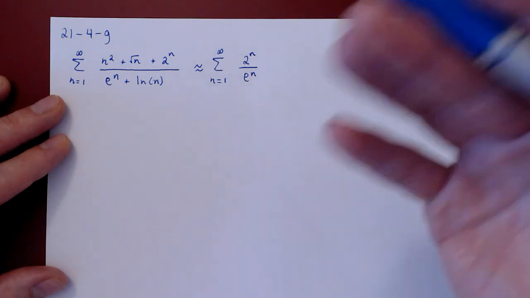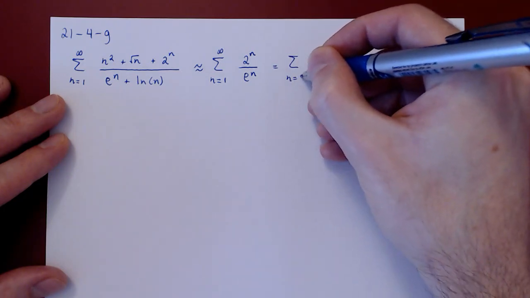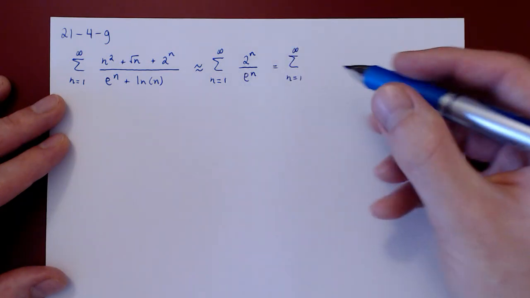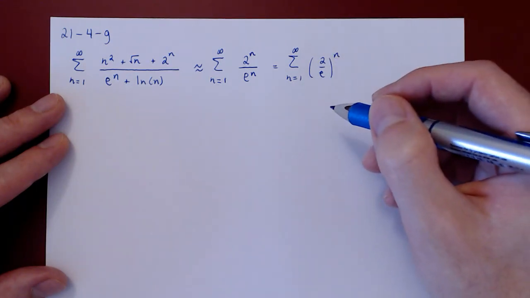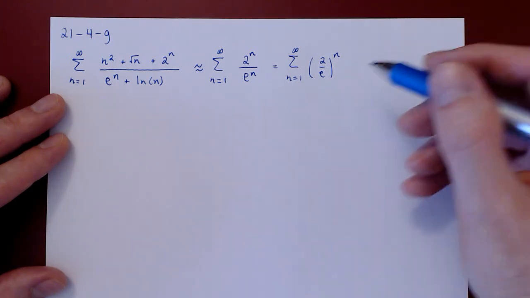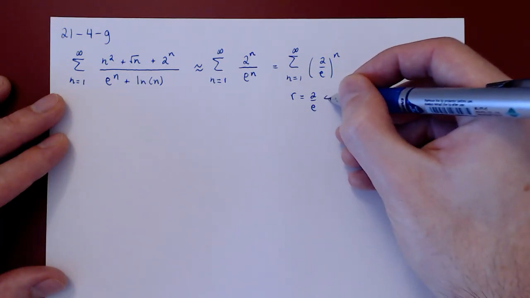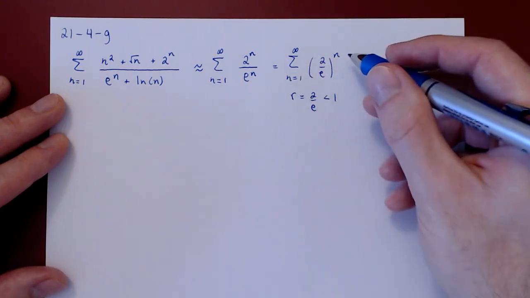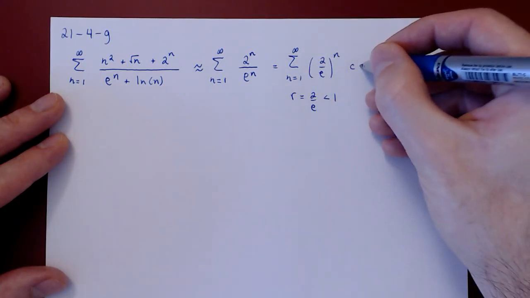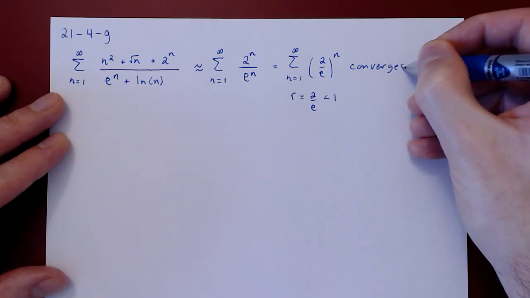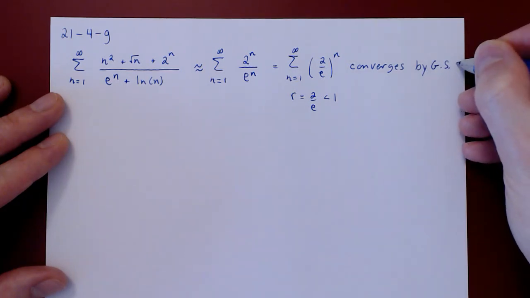Now is this a p-series or a geometric series? Well, this is a classic geometric series if we regroup 2 to the n over e to the n as 2 over e all to the n. 2 over e is a constant, and if you remember, e is about 2.71828, so e is larger than 2. Therefore, r, being here 2 over e, is a positive number smaller than 1. So what we have here is a convergent geometric series. So this is a real number. So this converges, if you want, by the geometric series test.